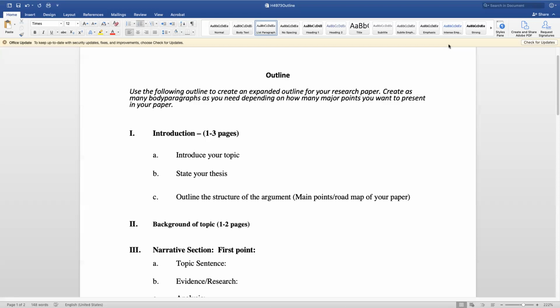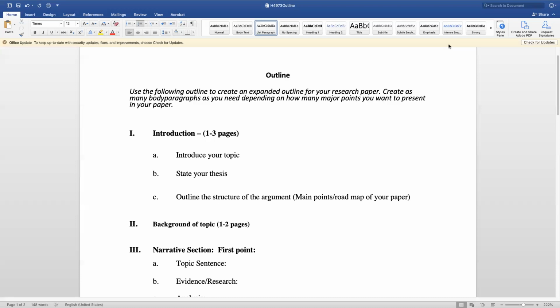Okay, so introduction, you want to introduce your topic, of the infinite number of topics that anybody could write. What is your topic? You want to state your thesis. And often the introduction and the statement of the thesis can be intertwined. So you don't have to follow this order here. What I'm showing you under introduction, these are the tasks that you need to complete in your introduction. Okay, you need to complete these basic tasks in your introduction.